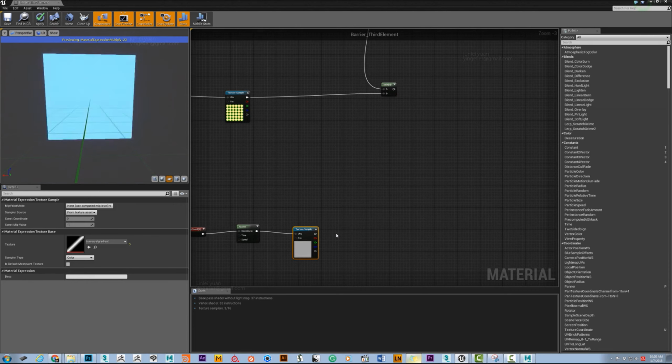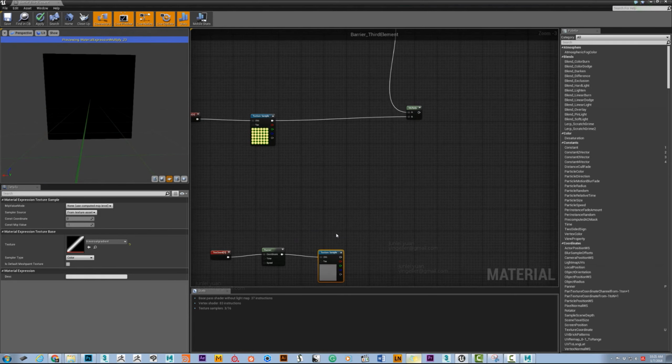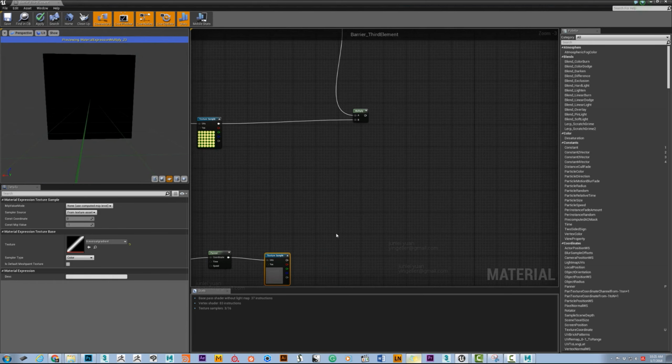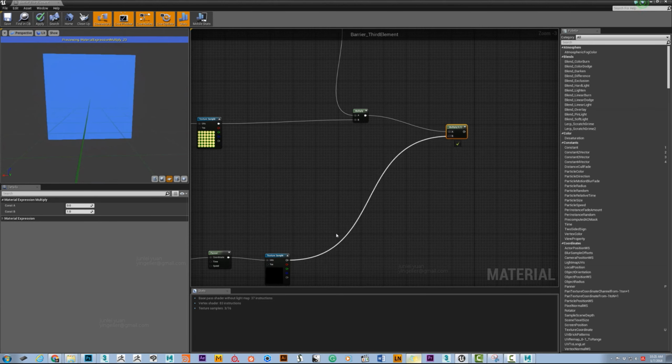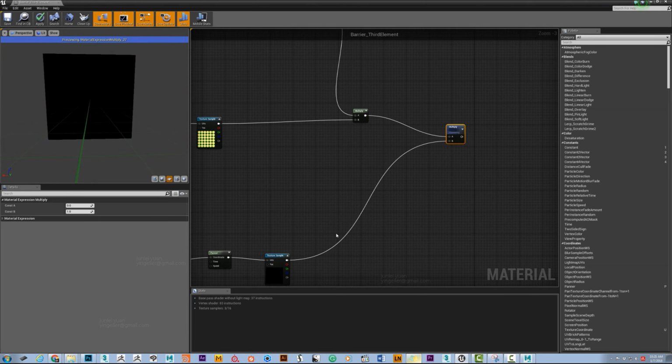So here, we're going to connect this to this guy here. So you see what it's doing? It's making this texture blink.